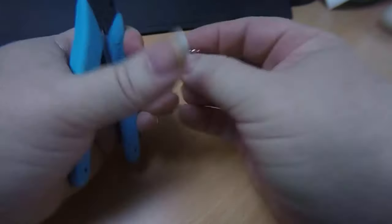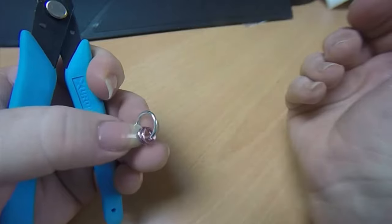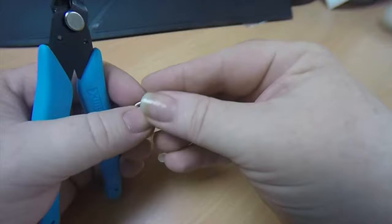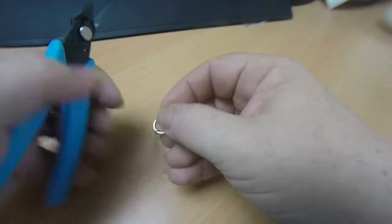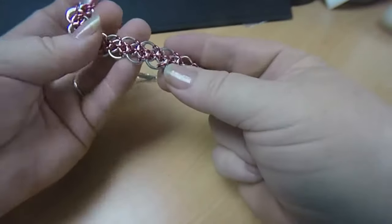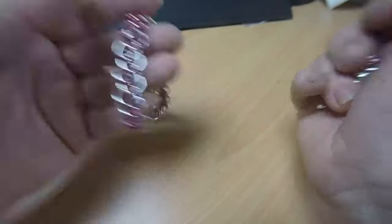We'll make a start. For 14 and 16 gauge, we start off with one closed BA ring in 14 gauge with two AA rings hanging off it. Put a twist tie on the end so you know which way we're going - we're building on top for this weave. If you put your weave down and pick it up with all the large rings underneath each other, you need to flip it over so all your large rings are stacking on top of each other.